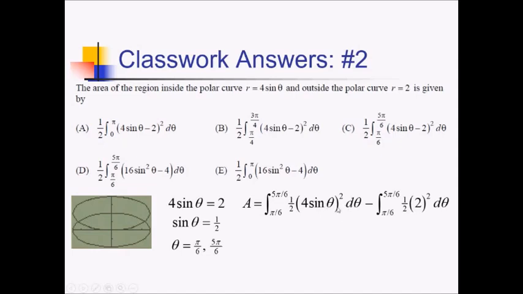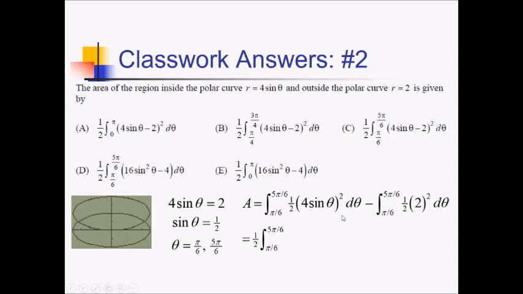So what do we need to do in order to simplify this? Well, there's different orders you can do things in. One thing I notice is I have the same limits of integration here, and all the answer choices have just a single integral with, interestingly enough, something minus something else. So I'm going to move these integrands together into one big integral. And actually, since these both have a 1/2 inside here that I could pull out as a multiplier, I'm going to factor 1/2 out of all of this stuff. So I'm going to have 1/2 times a big integral from pi over 6 to 5 pi over 6.